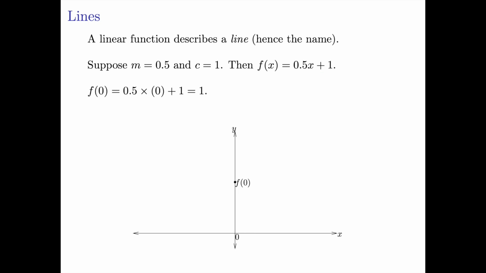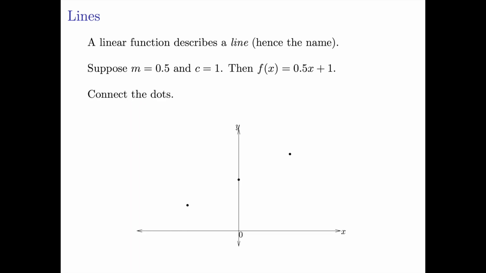Let's do this again for x equals 0. We get 0.5 times 0, which is 0, plus 1. So f of 0 is just 1. So when x equals 0, we get f of x equals 1. Let's do this one more time, but with x equals 1. A half times x is a half times 1, so it's just 0.5 plus 1. So add 1, so we get 1.5. So when x equals 1, we get f of x is 1.5. So we get this point here. So our function gave us these three different points.